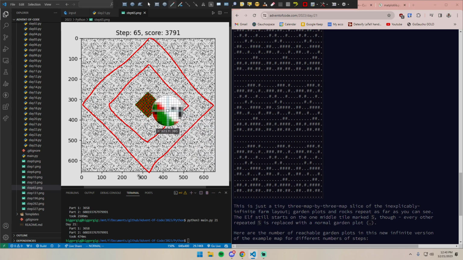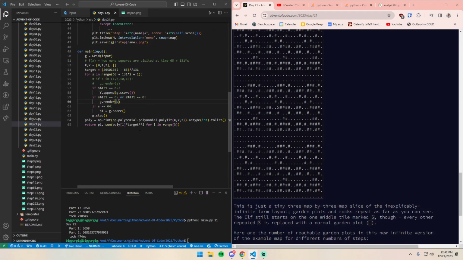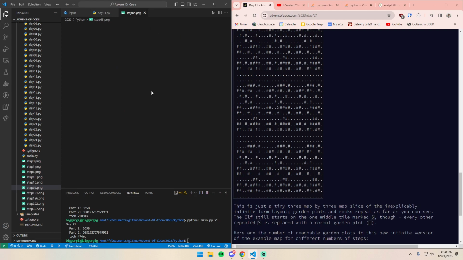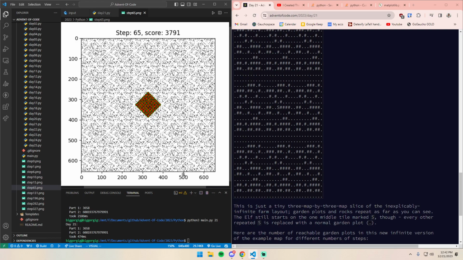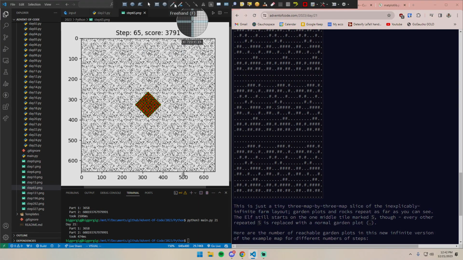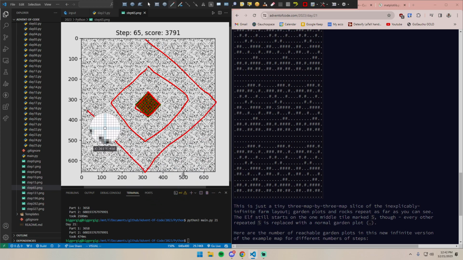Now, to see why it's a quadratic pattern. If you look at all the people solving it, they use something like a quadratic solver, fitting it to a polynomial, and it didn't really make sense to me when I first thought about it. But if you treat it like a tilted grid, you can see we have one square here. And when we fill this up to this, we end up with a total of 9 squares.